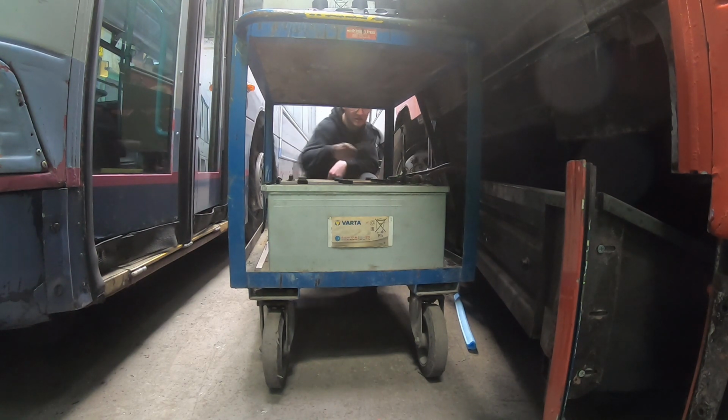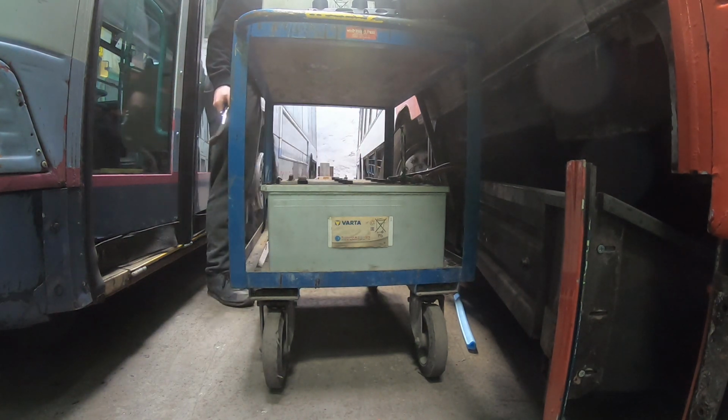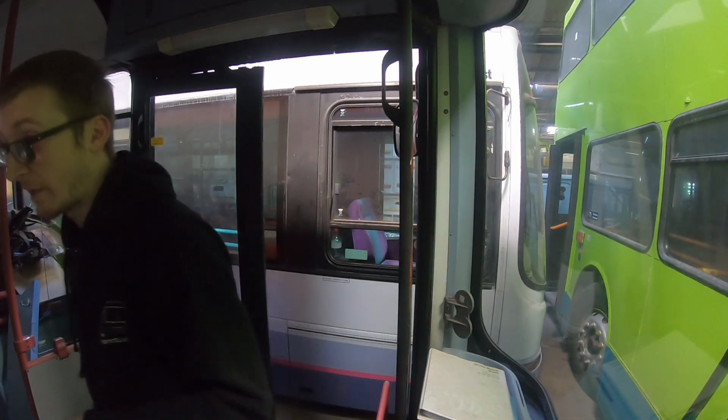So as I say, I have finally come to the decision, and providing the person in question gets the money, B10 will be leaving the shed and leaving my hands. So let's see if this fires up now. So today I am prepping it basically, ready for either they want to drive it or tow it away, whichever one. So I'm just prepping it so they can. So let's see if it fires up.